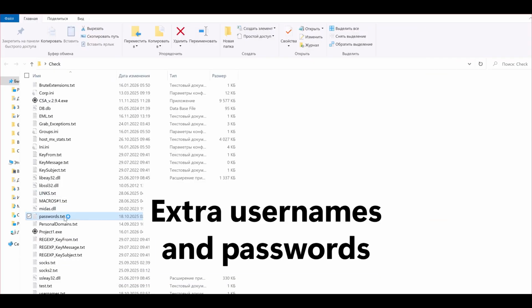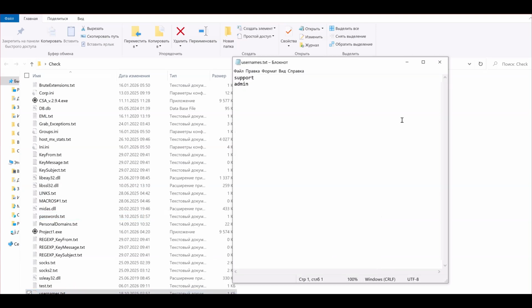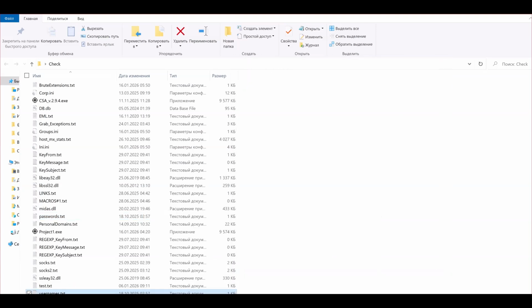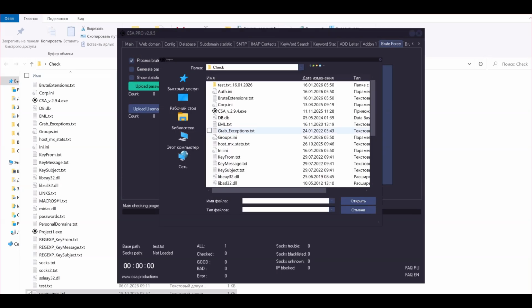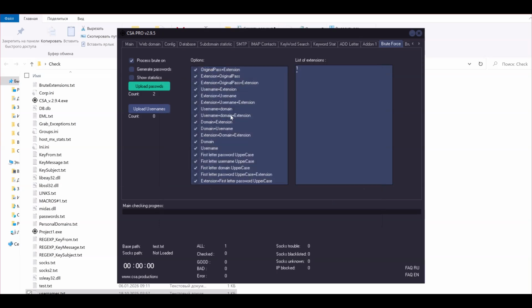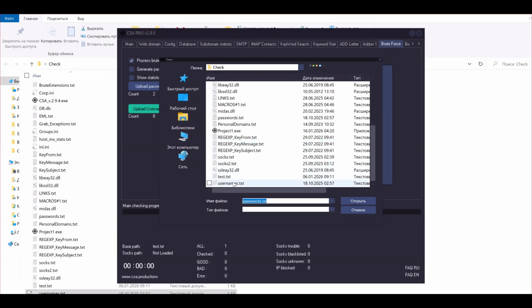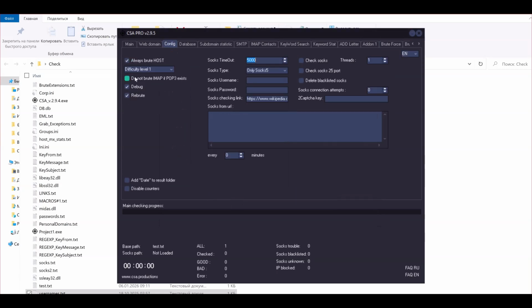You can also upload a list of usernames that will be added to the original domain from the list. Let's say you think there may be other emails with the same password on the same domain. Why not give it a try? Let's also add our list of passwords and see what happens. I'll turn off macros in this case, although these options can be combined.